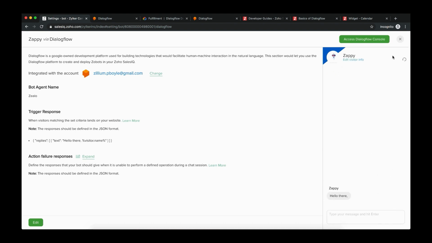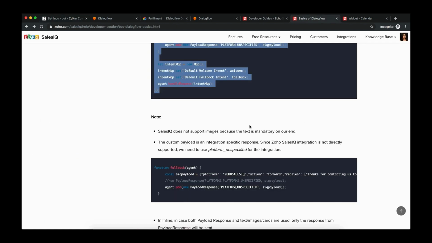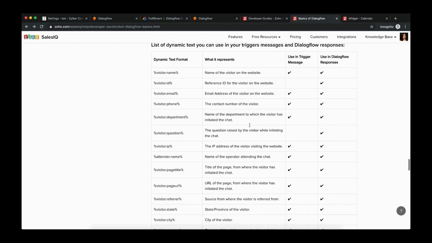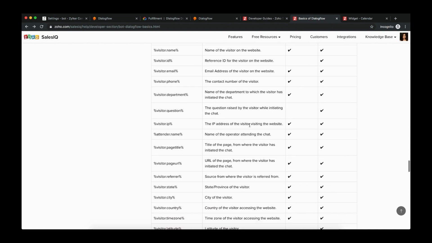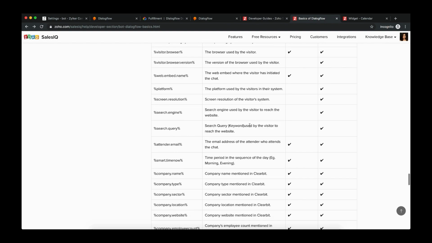So do you see this? This is how your visitors will be greeted. So this will turn out to be a personalized chat invite that's going to attract more visitors into buying your products or visiting your hair salon or anything as such. So you can find all of the dynamic text that you can use inside our developer documentation. So you have all of these. So you can choose any one of them, and you can use them inside your responses.